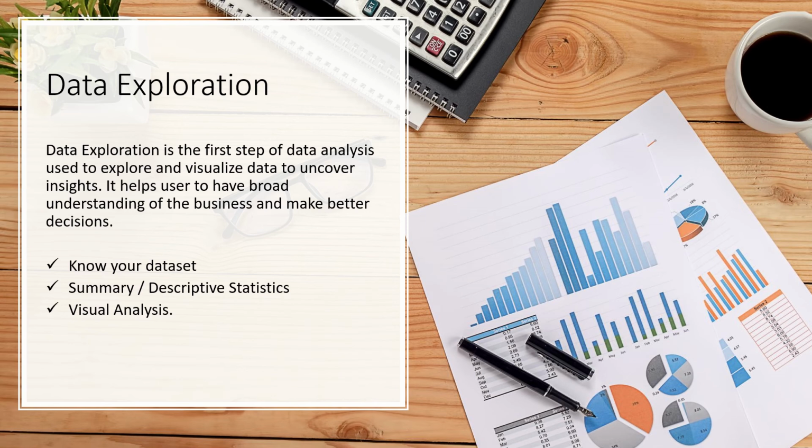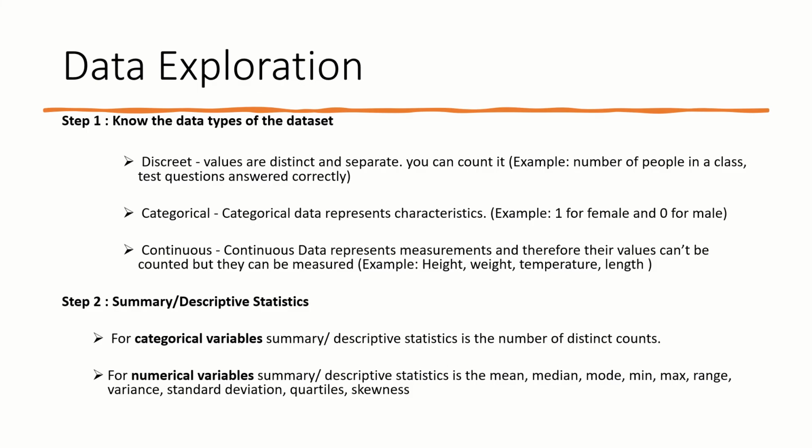The visual analysis shows you how the data is displayed in the form of graphs or charts. This will help mostly the management or the stakeholders to understand how the business runs, and what various insights they can get out of the EDA. So know the data types of the data set.